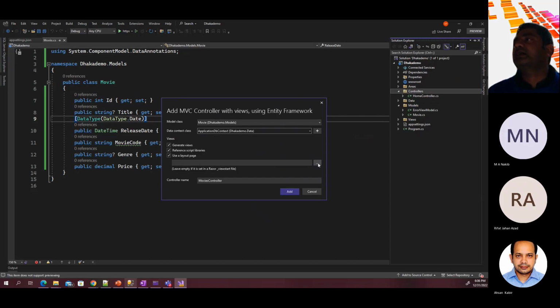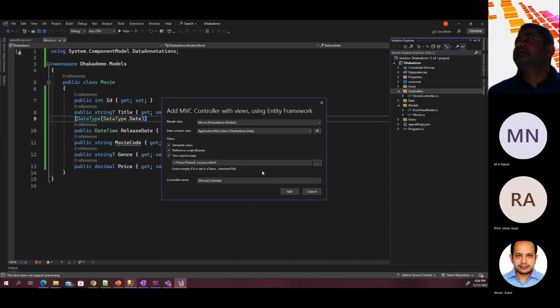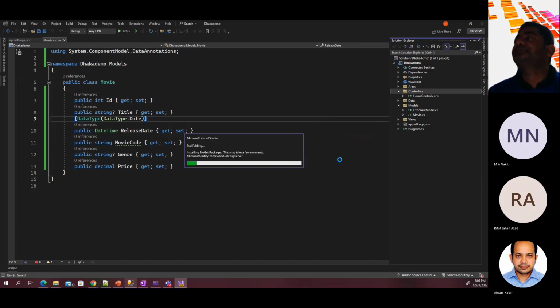For the layout, I'm going to use the default layout. That is all that I need. And the controller name is going to be Movies controller. I will say add. This will generate all the controller and views regarding this movie model.